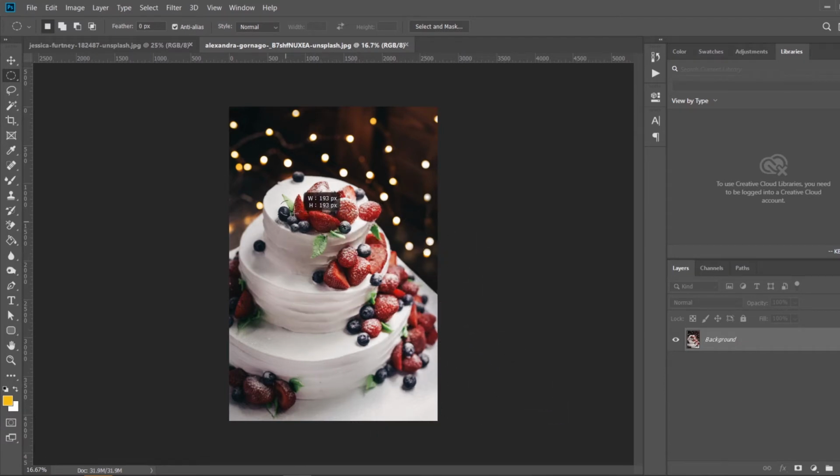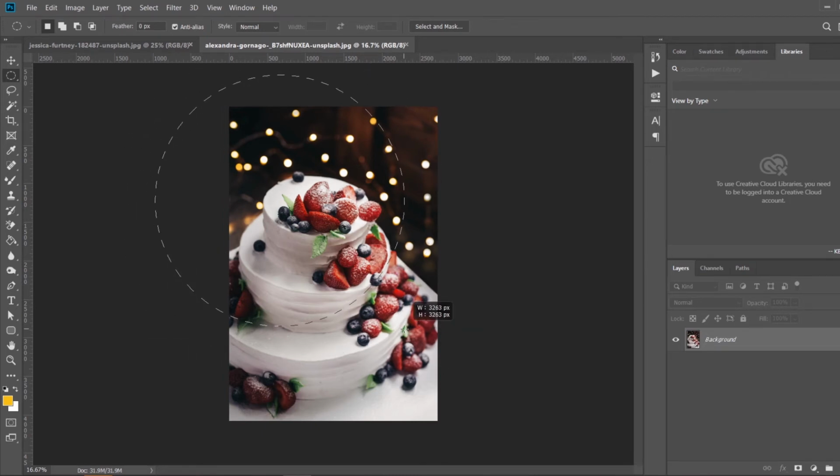And you can see that this point is the origin of the circle and everything is dragging out from that point. But if I press Alt with it, the origin now turns to the center as well. So that's the usefulness of Shift and Alt when working with Photoshop or making selections.